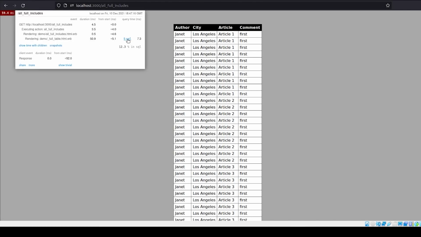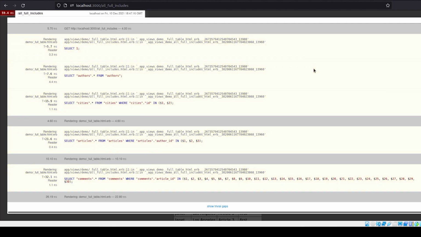We're able to load all of this data using only 5 queries. There's a query for each type of record, passing in a list of IDs. Each call is based on the data from the previous call. So after we get all of the articles, we take those articles' IDs and query the comment table for any comments whose article ID is in this list. Rails takes all of that data and ensures it gets to the right places, so when the various associations are requested, they're already cached.